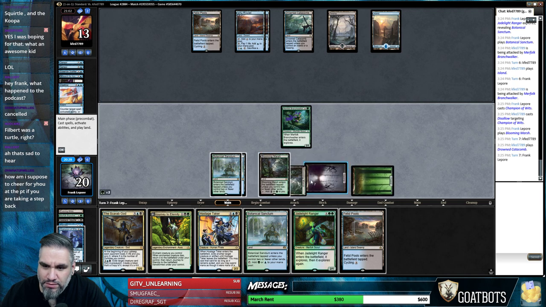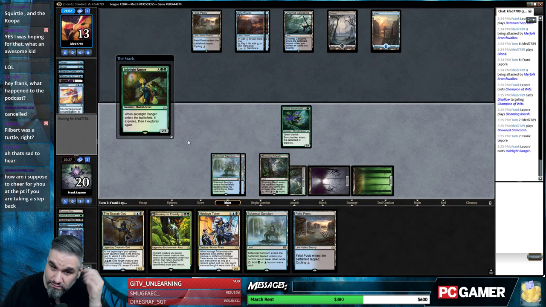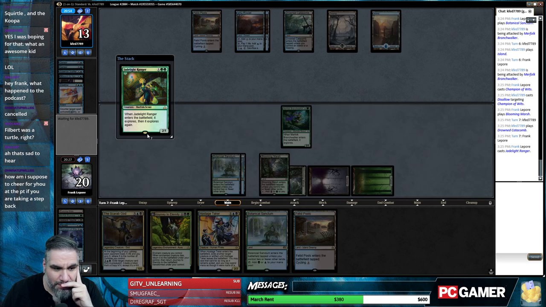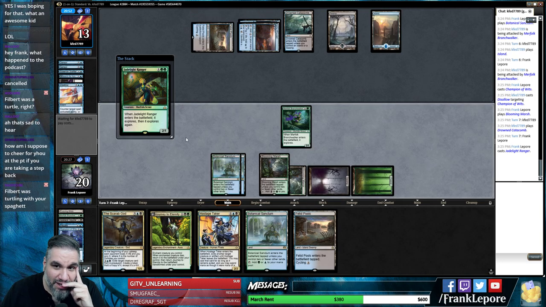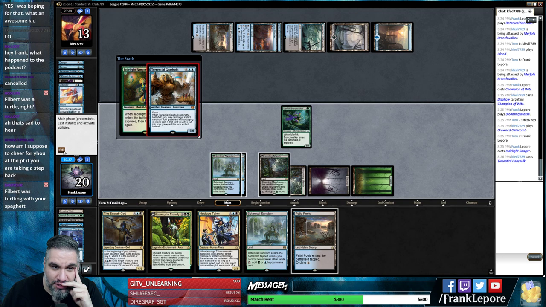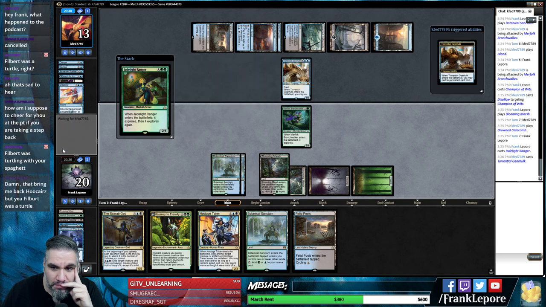Let's go, Jade Light Ranger. We're definitely keeping this Scarab God till we absolutely can't anymore. How am I supposed to cheer for you at the PTQ? That's fair. I appreciate that. You can come to my house and just cheer for me here. Here comes Torrential Gear Hulk. Your favorite and mine.